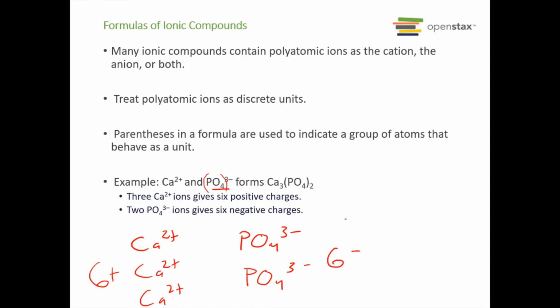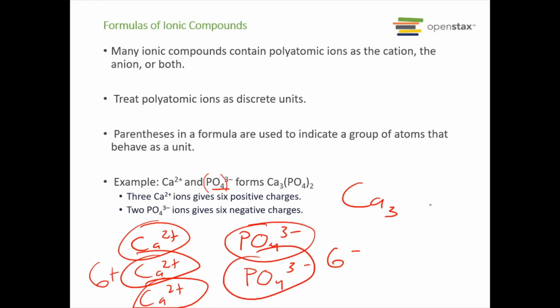So now I have to write out the formula. Well, I have 1, 2, 3 calciums, so it's Ca3. And I have 2 groups of phosphate. So if I were to do PO4 and then throw a 2 down here, that doesn't really look good, right? Because to a chemist, you would say, okay, I've got 3 calciums, 1 phosphorus, and then I have 42 oxygens. We know that's not right. I know in total I have 8 oxygens. So how do I represent that? Well, I have to use parentheses here to show that it's 2 groups of this PO4.